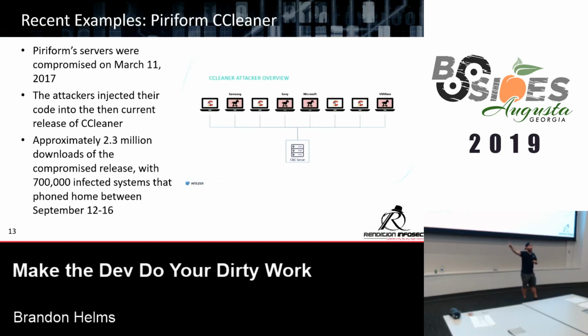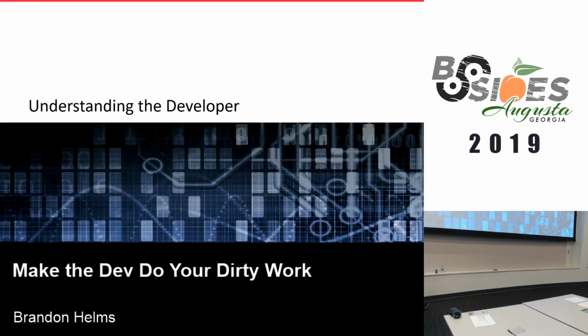So if you said, hey, as an attacker or as a red team, I want you to go infect 700,000 people, that's going to take forever. If you say, hey, infect this piece of code and let's see what comes back, the rate of return is exponential. This is why we love going after the developer. So I just stated the problem and what people are doing to attack that vector. Let's talk about the actual developer.